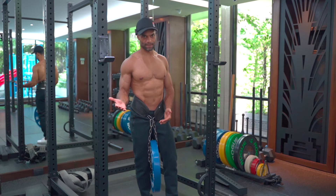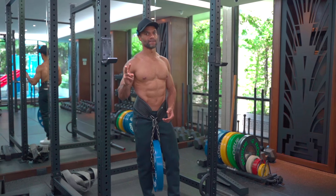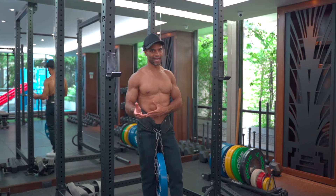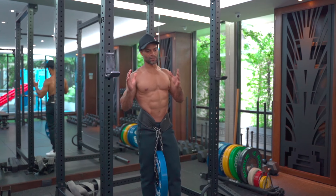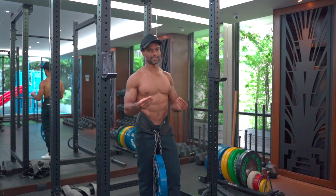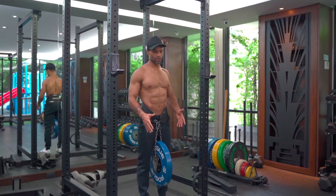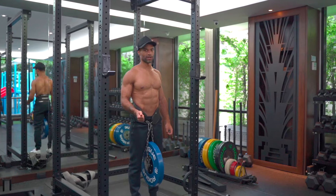So let's say I'm doing eight reps with an RIR of two — two reps left in reserve. That's typically what I would prescribe in a pull-up program because percentages don't apply so well when it comes to weighted pull-ups. We want to ensure we know how many reps from failure we are to determine the intensity. So I'm going to perform eight reps, two reps in the tank, and show you what that looks like. Then I'm going to take it to failure, which is where we don't want to go.